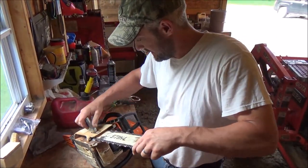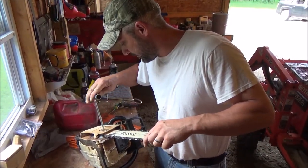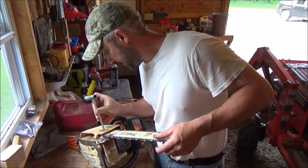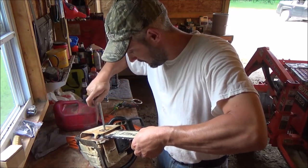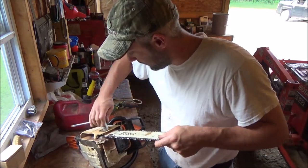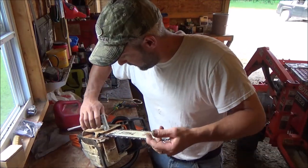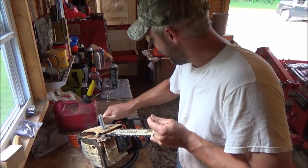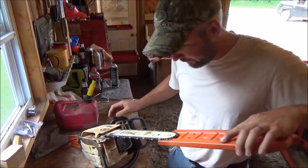Not sure what to say. I didn't really expect the old Wang Dong carburetor to work so well right out of the gate. We didn't have to do anything other than put it on. I mean, I can't see any sense in even touching a single screw on it. Yeah, we'll go out and, like I say, there is a tree that fell down across my lower driveway. So we'll go chop it up. Put some bar oil in it first, I guess. See how it runs under a load.